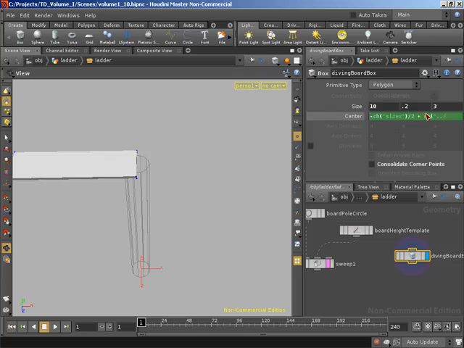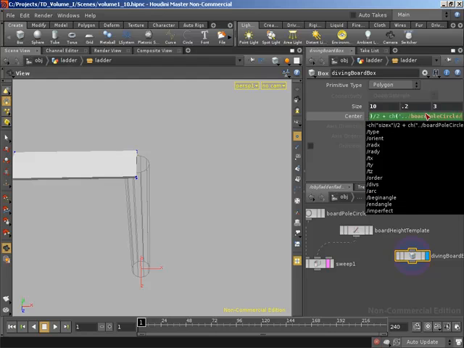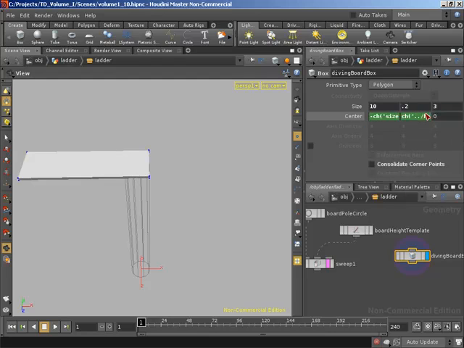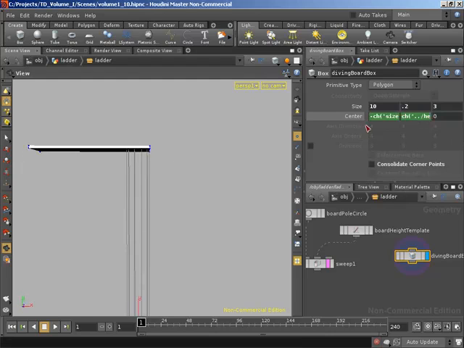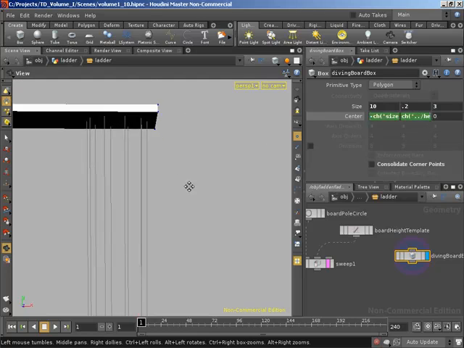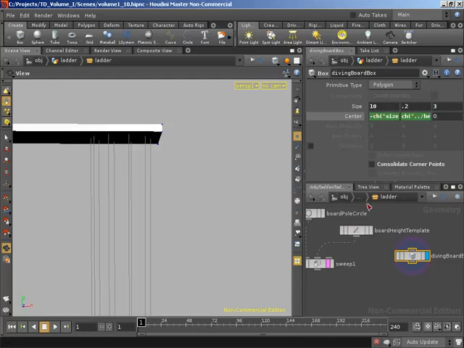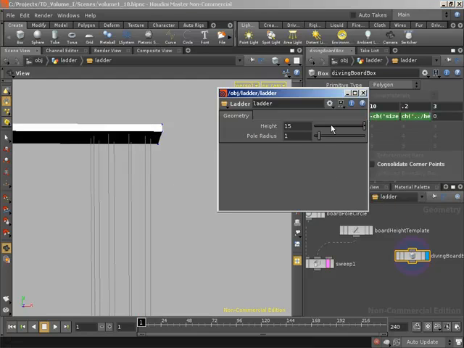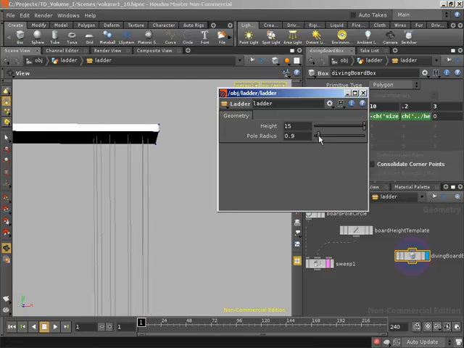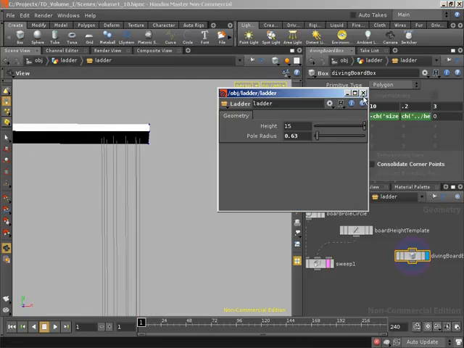We know that the radius of the pole is controlled by our circle. So let's grab our board, pole, circle's radius in X. And that'll move us back so that we're flush with the edge, but I really would like a small amount of overlap. So I'm just going to add a small amount, something like 0.3 onto that, just so that we get a small amount of overlap. And what this does mean is if we start changing our pole radius, we still get an overlap, which is fantastic.